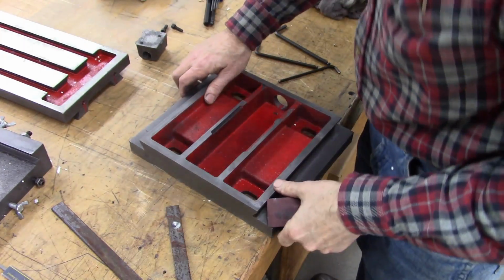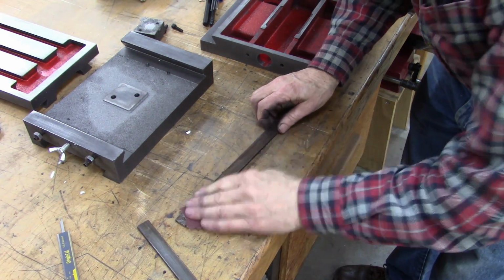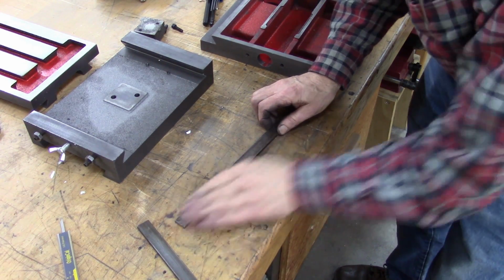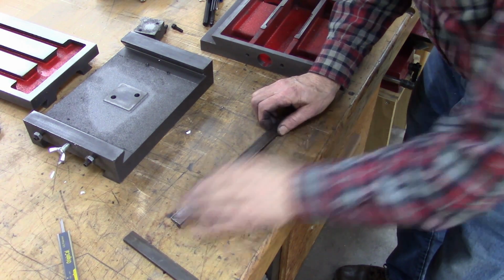Got it all apart, might as well. These gibs definitely need to be cleaned up. That'll make everything move smoothly.